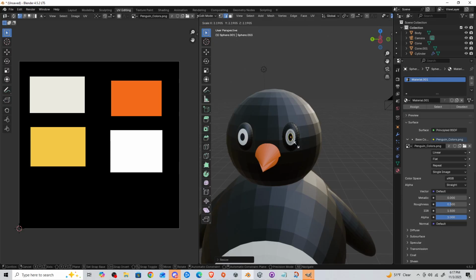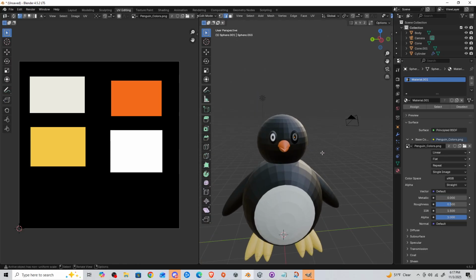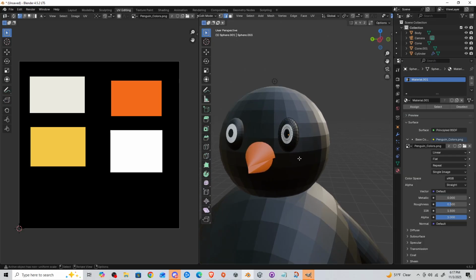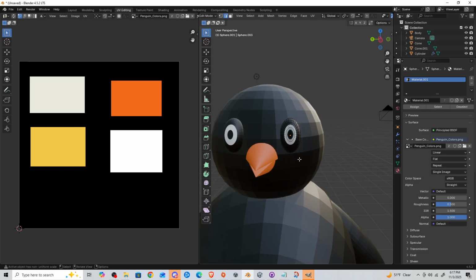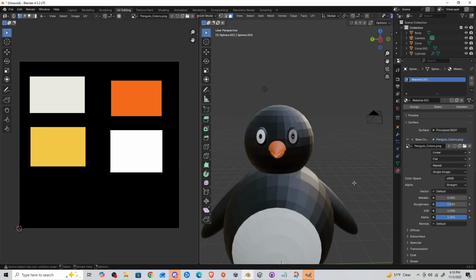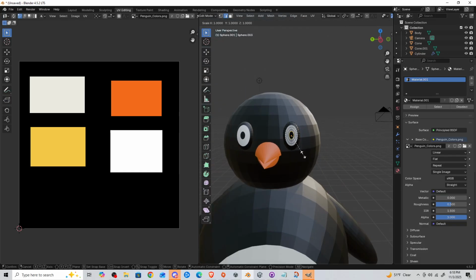Yeah, something like this. Now it goes from looking a little creepy to, I think, maybe slightly cuter. Still looks a little soulless, but what can you do? Maybe let's add one more layer of white here. I think that looks nicer. And then maybe we select this edge loop. And maybe make it slightly bigger.